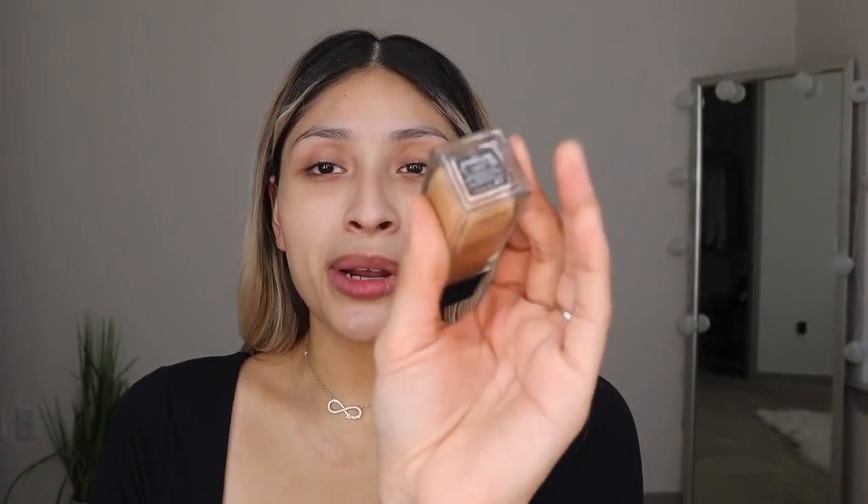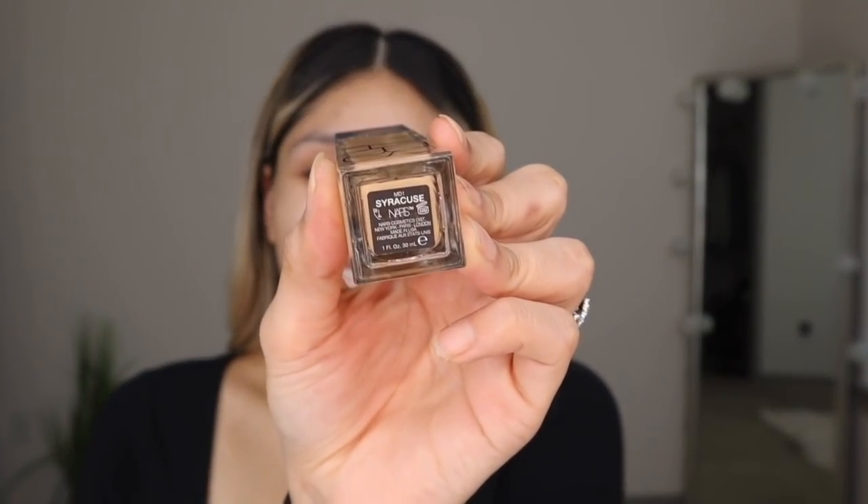It's going to help moisturize and hydrate your skin as well. For our foundation today, I'm going to be using the Studio Fix Fluid Foundation from MAC Cosmetics in the shade NC37. And I'm going to be using a little bit of this NARS Natural Radiant Longwear Foundation in the shade Syracuse. I am going to be using a brush from Bee Bella to blend the foundation on my skin. It doesn't have a number or anything — it came in that holiday collection. So I'm just going to build this all over my skin.